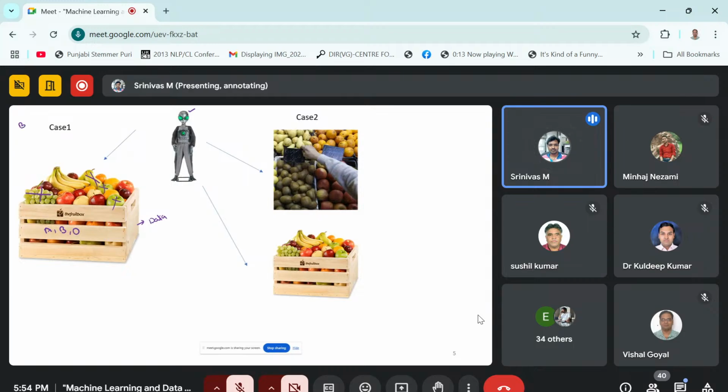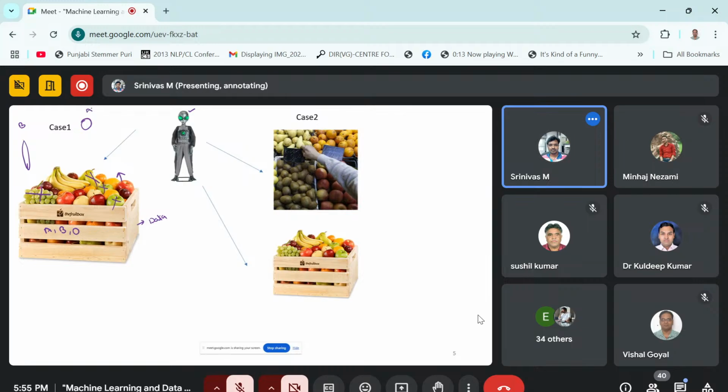Next time he selects another fruit, for example an apple, and compares it with the already separated banana. When compared, he checks whether it reaches the up-to-mark level or not. If it reaches the mark, it is fine. If it does not reach the mark, then he will keep it separate. So when you compare the apple with the banana, it matches a little bit, but it's not up to the mark, meaning it's not satisfying the threshold. Then you keep it separate here.